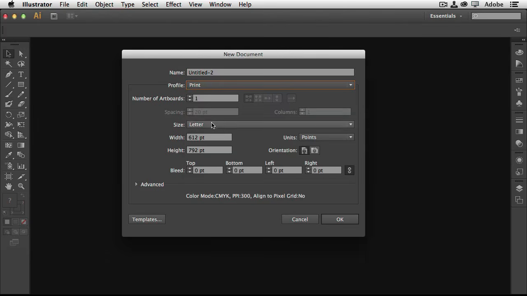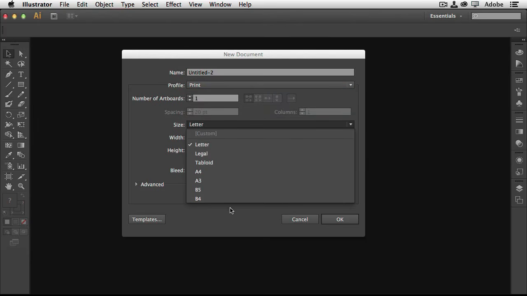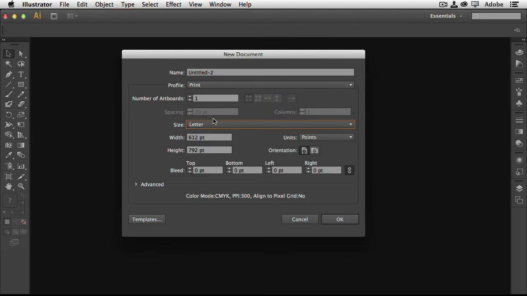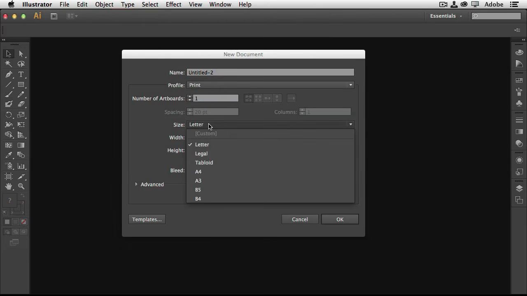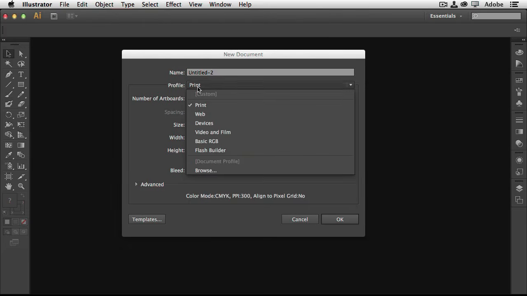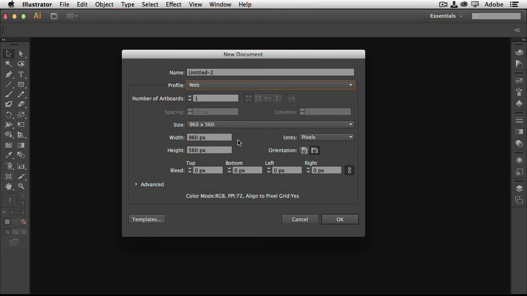Versus if I do print, it's giving me standard print sizes. So that's kind of what it's setting you up for. What are you going to do with this artwork once you do it? Now, I know people that design flyers, for example, in Illustrator, from start to finish. They want to make the whole flyer there. Well, that'd probably be a print job, and you probably set it to something like 8.5 by 11 or larger. But if it's for a screen size, probably pick web or something else.